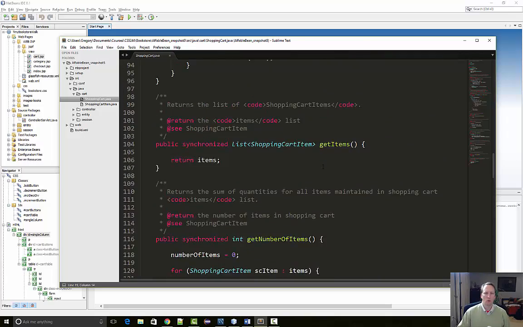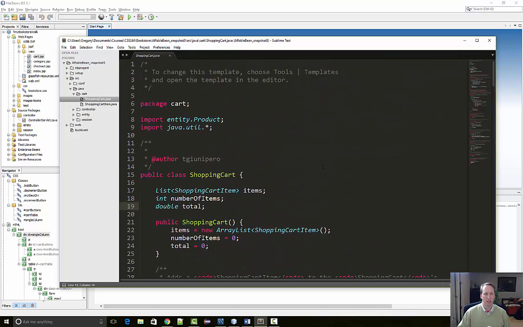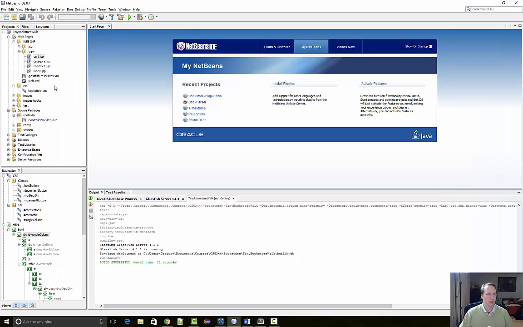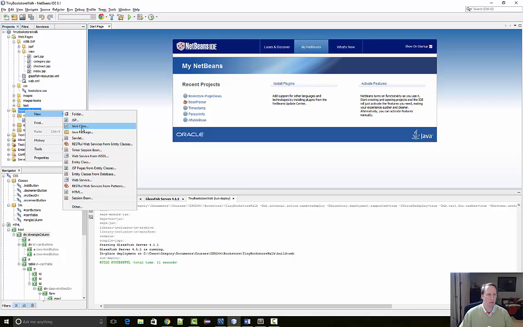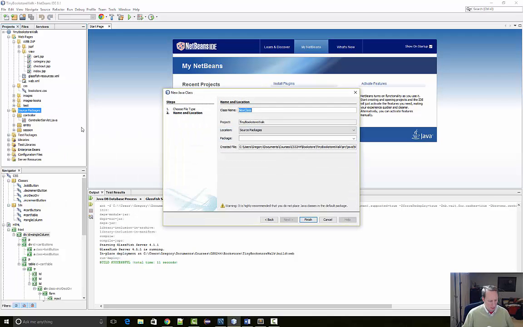All right, so one of the obvious things we have to do is change these products to books, or else it's not going to work for us because we have a book table, not a product table. This is downloaded from the Affable Bean tutorial. I'm simply going to go over to NetBeans, and under Source Packages, I'm going to say New Java Class, and call that class ShoppingCart. I'm going to put it in package cart, and that'll just create the package cart for me.